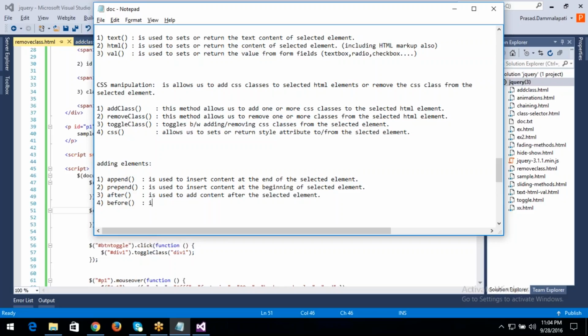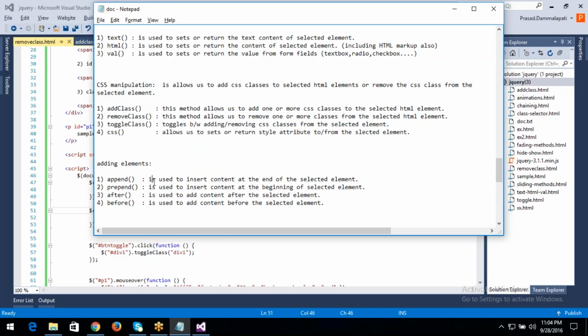Next, before is used to add content before the selected element. Okay, before the selected element.